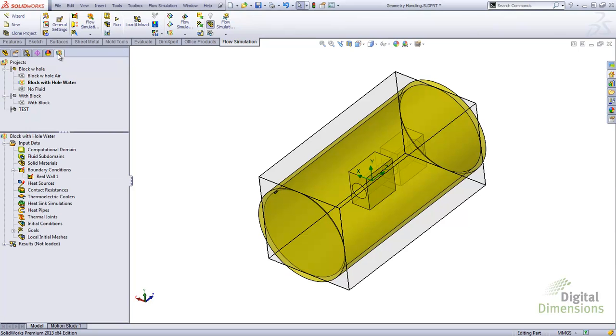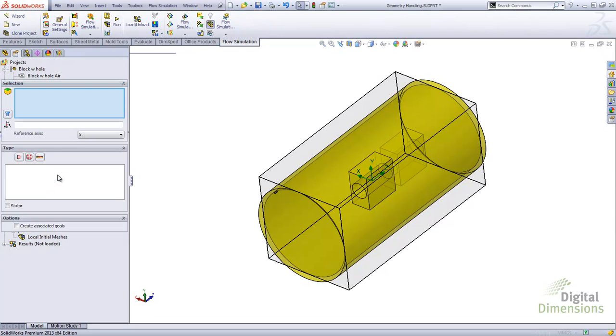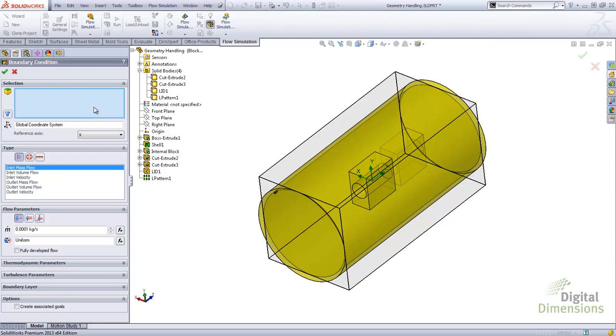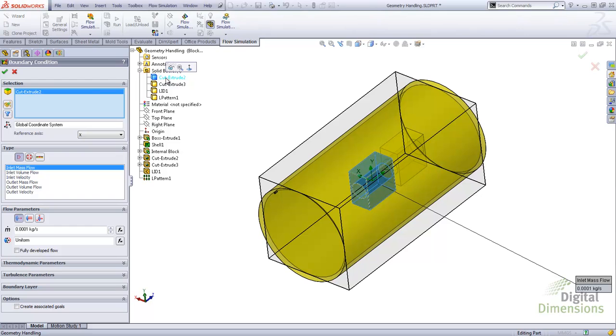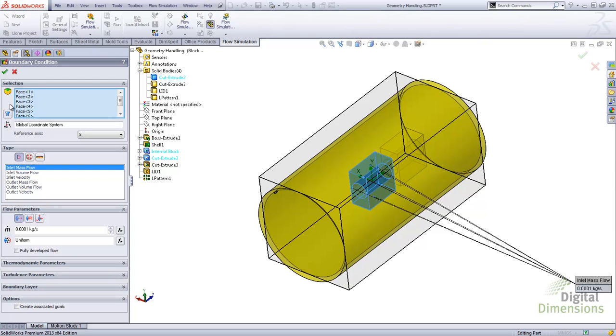The next productivity enhancement is called List All Component Faces. Now let's say I have a boundary condition and I wanted to apply the condition to most surfaces of a solid body. Instead of picking those individual surfaces one by one, I can choose the entire surface body and then choose the icon for List All Component Faces. This can apply the defined surface boundary condition to all faces of the selected solid body or component. At that point, if I wanted to remove one or two of these surfaces, I could certainly do so.